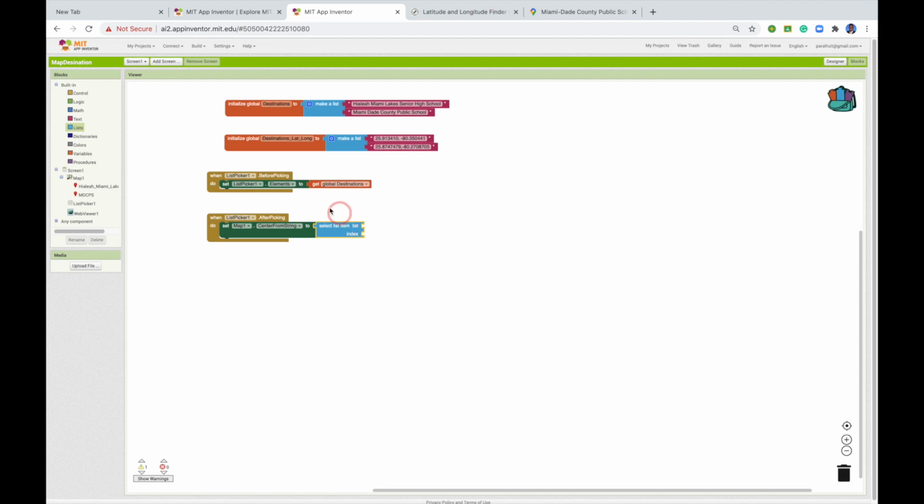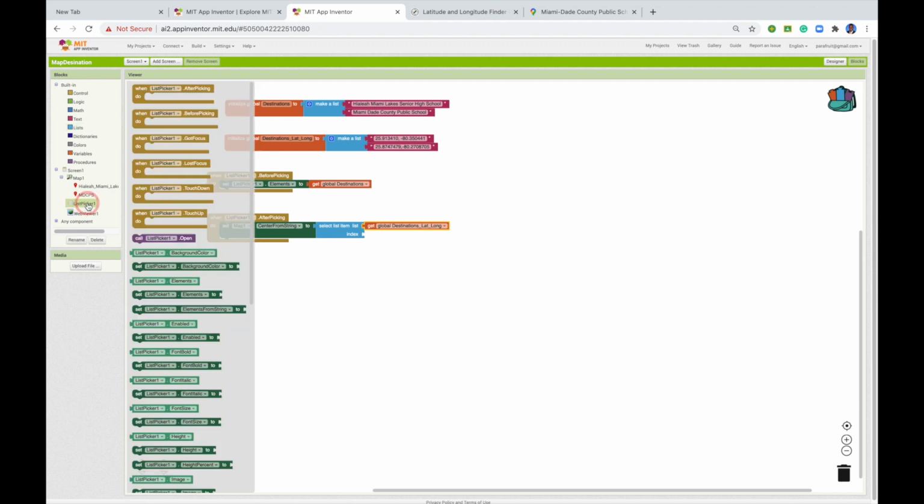Destination. Now let me show you a trick. You can actually duplicate this, or you can go here and get one. So that's another shortcut. And we're going to change that to lat because we want to get that specific location. And we want to set the index, so we need to get the list picker.